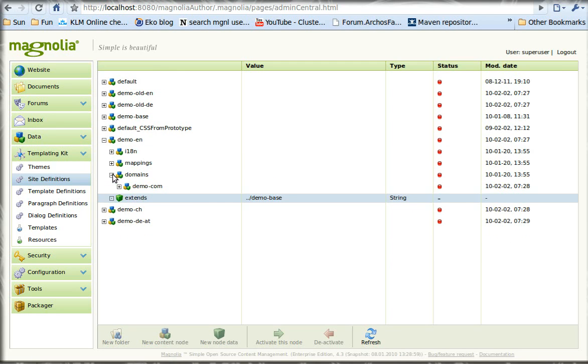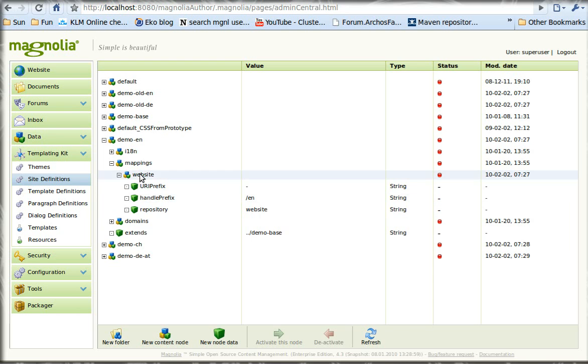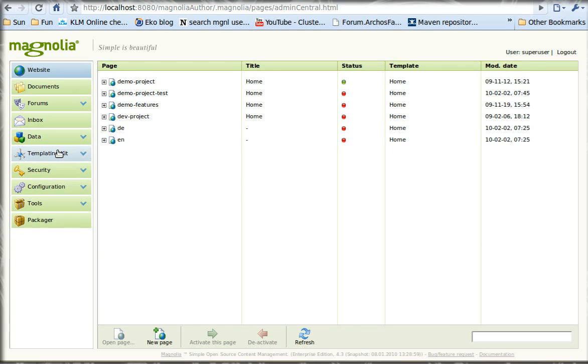In the English site we define the domain. For this example I'm serving it from the localhost, so let's call it local.com. This is actually the domain name which would be mapped. I don't have the global domain registered, I just modified my localhost file so that it recognizes it as the localhost. And we define the website subtree, so we say that anything which comes for that domain we want to be served from the path /en, which maps exactly to what we have created here.